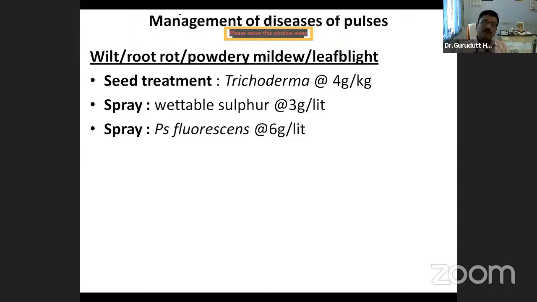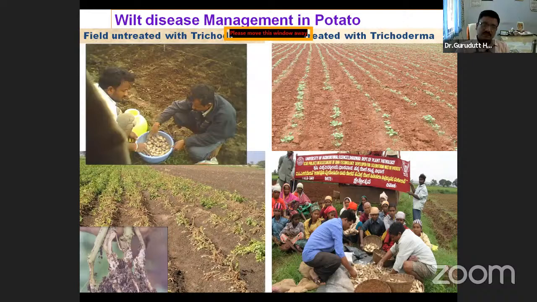We have a very nice extension system. Almost all universities have extension systems. Only the extension functionaries have to take this technology to the doorsteps of the farmers. And we have to give a very clear demonstration to them on how to treat it, how to manage it, and how to identify the disease. Then only will any technology have its own expansion. If the farmer is really convinced... the only thing he thinks about is the yield, and that also we have to convince him of in the beginning.